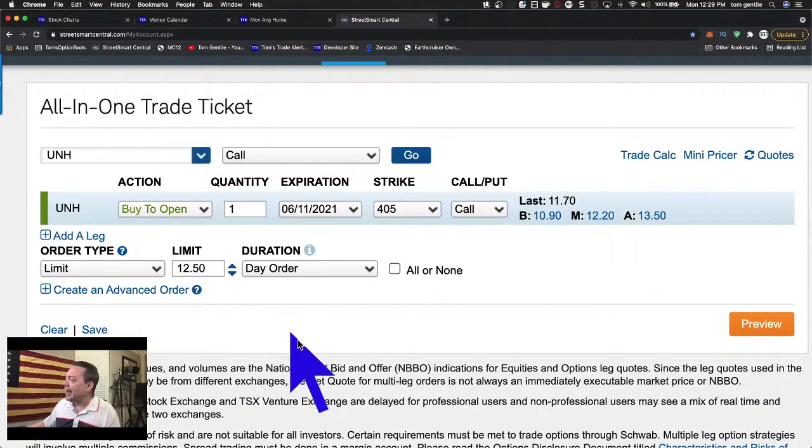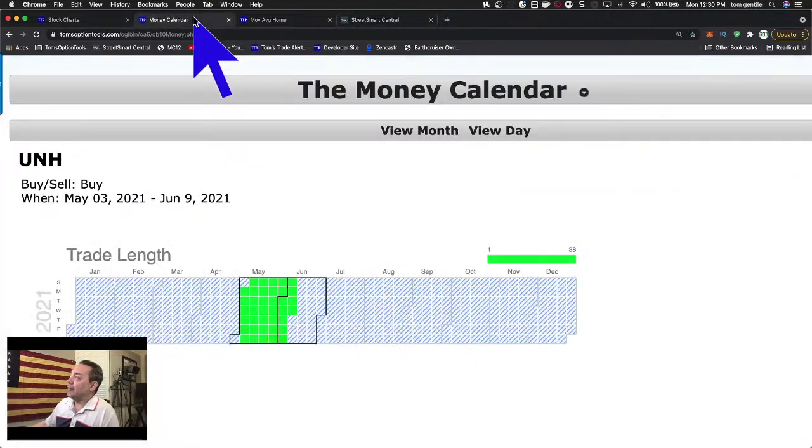I often get asked, where do you put your prices when you're buying options? I go down the middle, and then I go a little bit toward the offer, because I know a lot of times I'm not going to get filled right down the middle. But if I give them a little, I've got to think, well, what do I stand to make on this? All right, back to the money calendar.